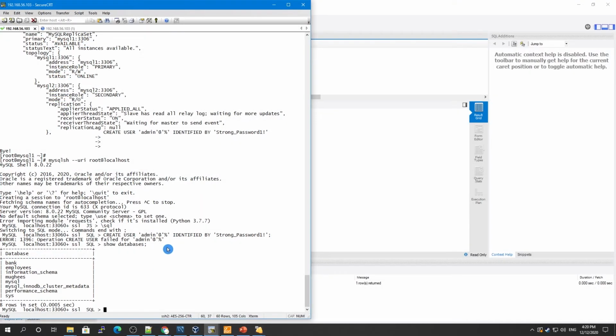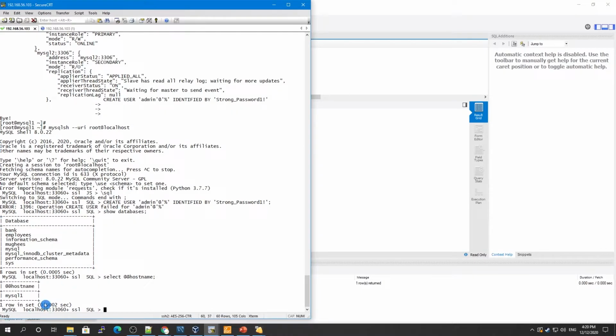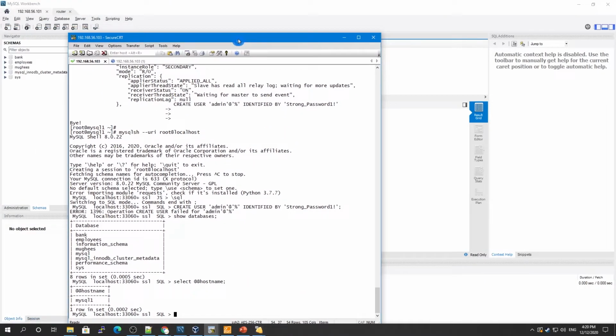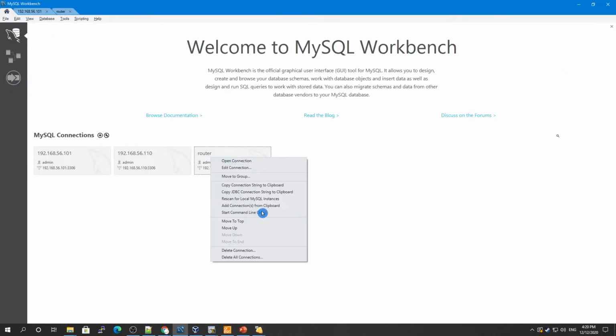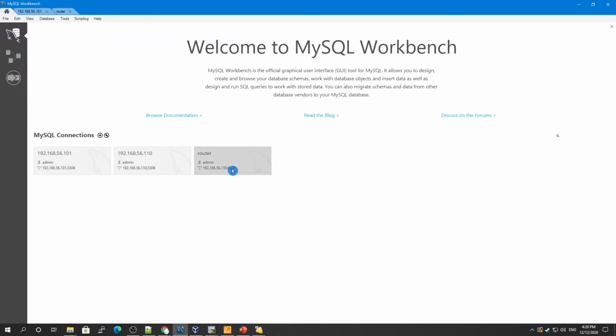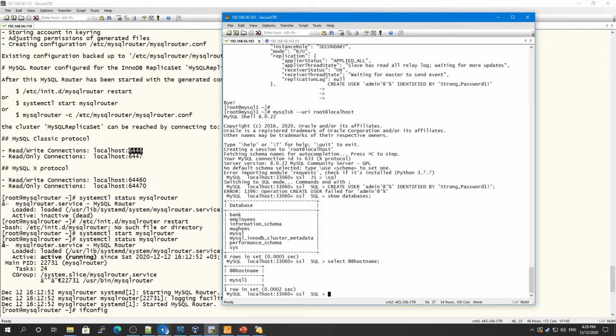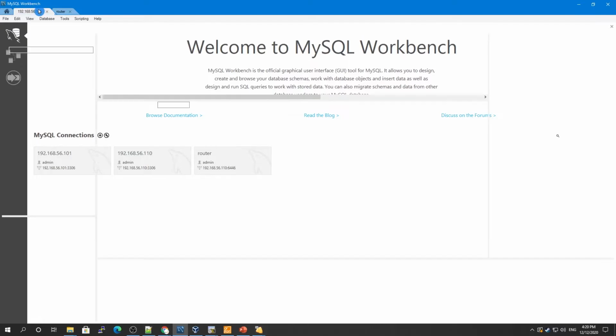You can check it from here. Select edit host name. Here, if you see, it's our MySQL 1, and the IP for it is 103, and we have connected to a server. You saw the connection. If you see the property, you see 110, and the port is 6404. So now you can connect using this.